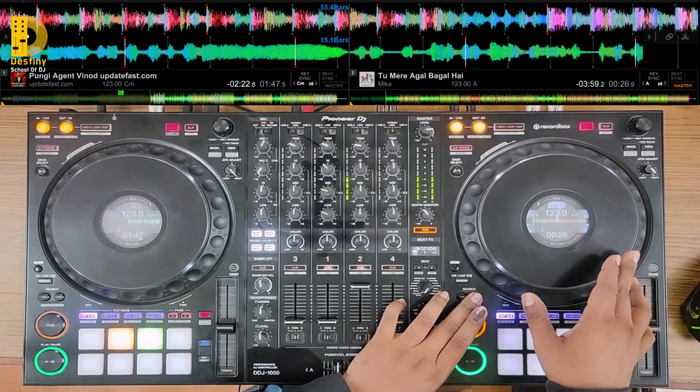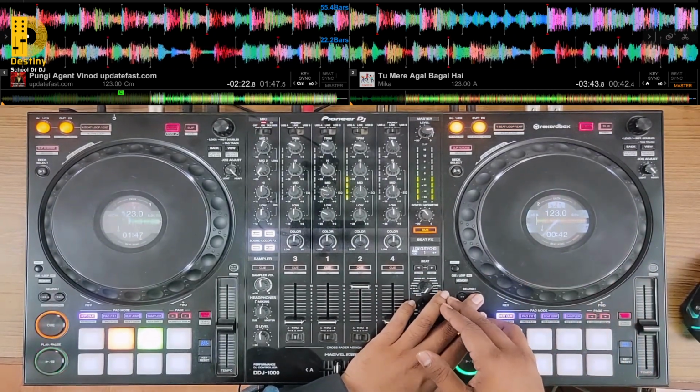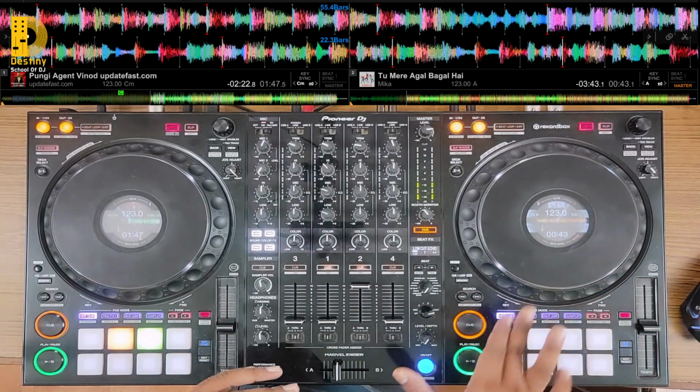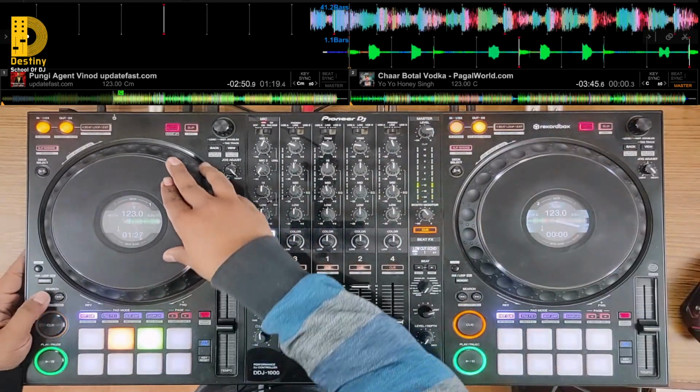Compared to this song, this sound is very mellow in the start, very, very mellow. This is not really going. So let's check with Char Bottle Vodka if this will work. I'm going to play this again.